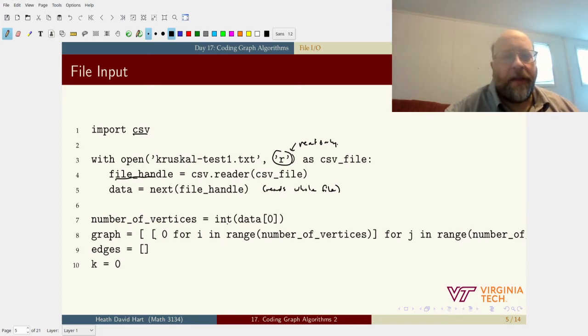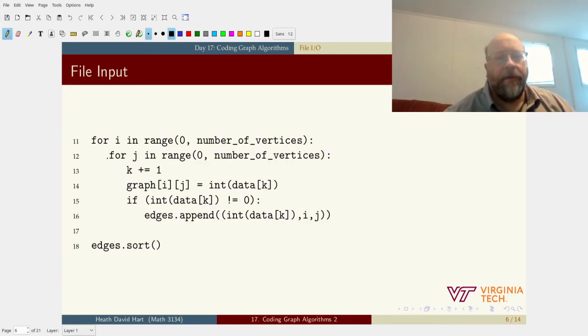It's going to create a graph of all zeros, where the rows go from I up to the number of vertices, and the columns also come from J up to the number of vertices. And then we start with an empty list of edges. So there are not any edges in the spanning tree yet. And we're initializing integer k equal to 0, which we're going to use in just a moment. Okay?